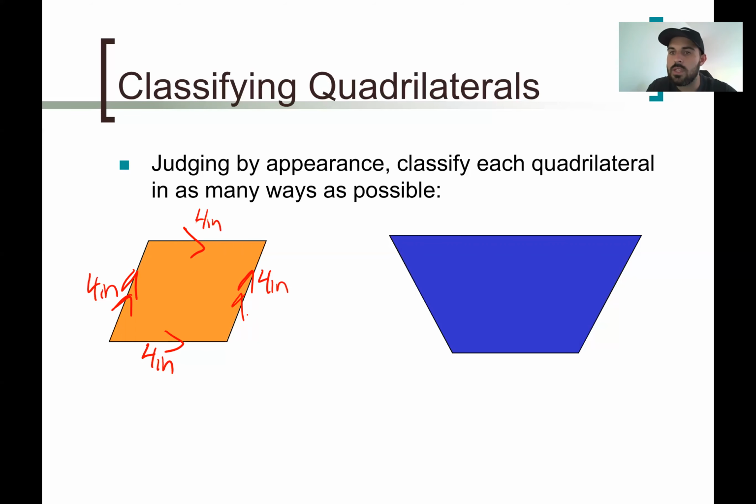Now, can it be considered a kite? Can it be considered a kite? The one next to this is equal, right? So remember, consecutive sides. So this one is equal to this one is equal to this one, so it can also be considered a kite. That one's a little tricky, but I would say it's a rhombus, it's a parallelogram, and it is considered a kite. All right.